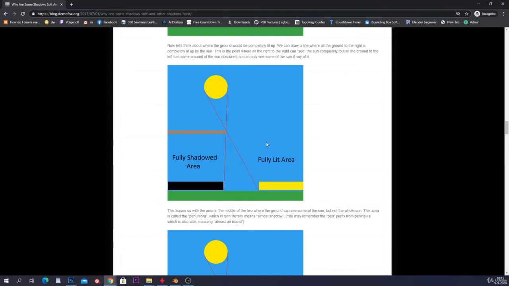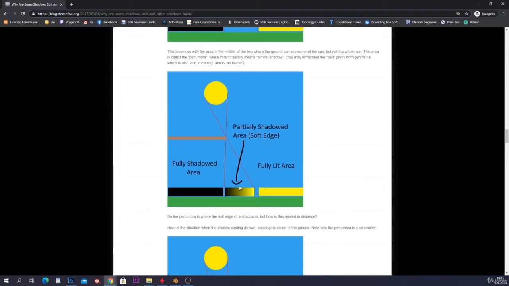So you might already know that in between here we have our partially shadowed area, which essentially shows the shadow edge transfer. In this case, this is a soft edge. As you can see, it goes very smooth from the shadow till the lit area. This fall off is quite smooth, which creates a soft light.